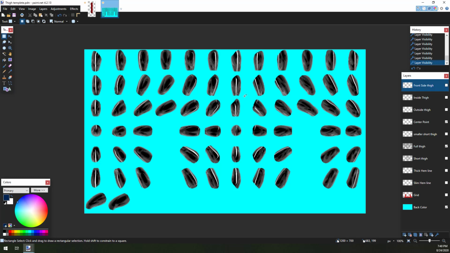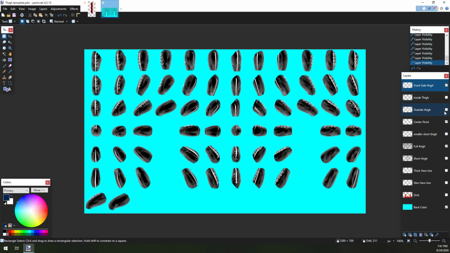No need to turn anything to the side. It's going to be all right there. There's one called front side thigh that I did for a little bit, and this was just the 3 hearts for Bret Hart. This was a good indicator of where that center point is and how far it can fade over until we start getting into that middle ground.